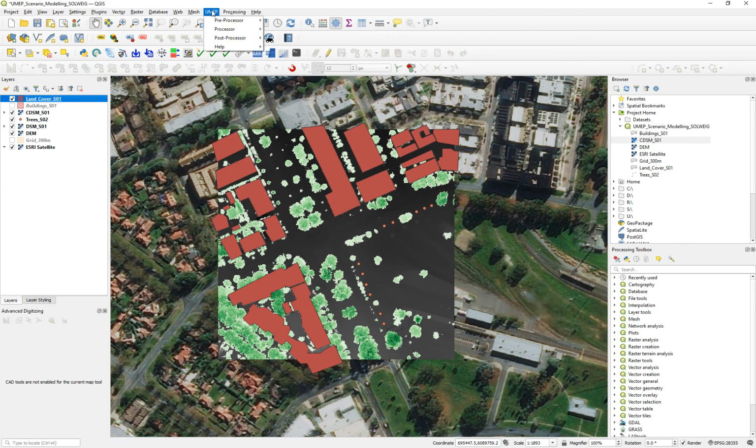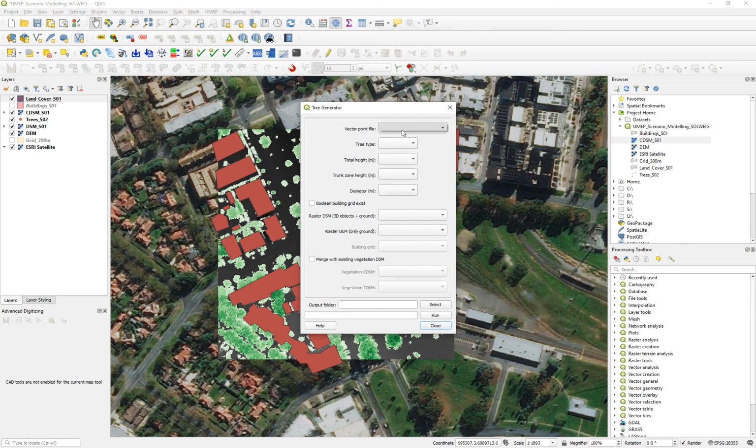With this information, now we can go to the preprocessor, spatial data, and tree generator, and then use the trees, the tree type, the total height, the trunk, the diameter, our DSM, which is here, raster DEM, which is only ground, which is here, and then we choose merge with existing DSM.